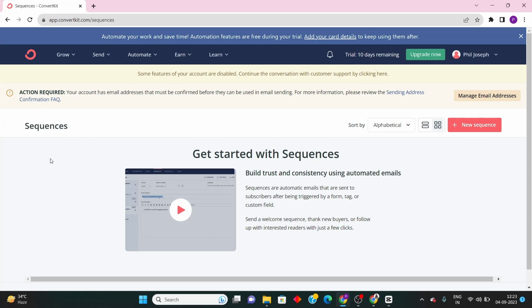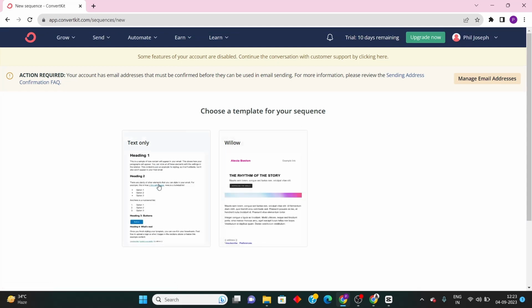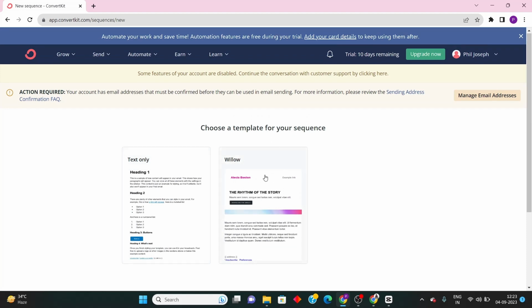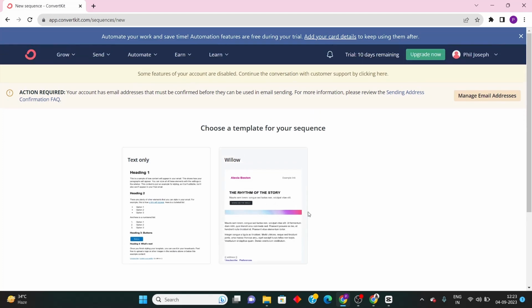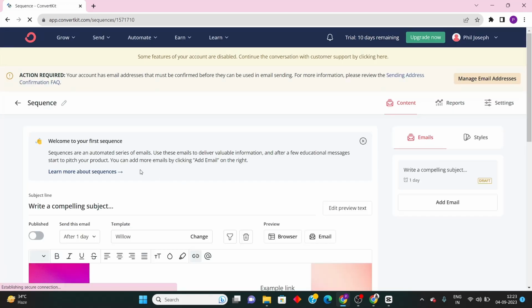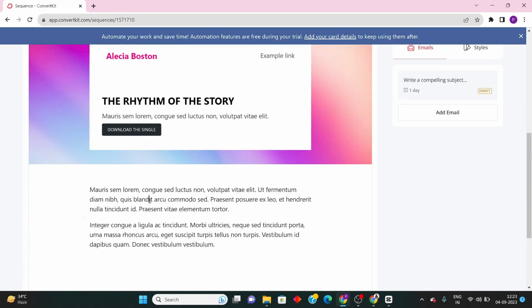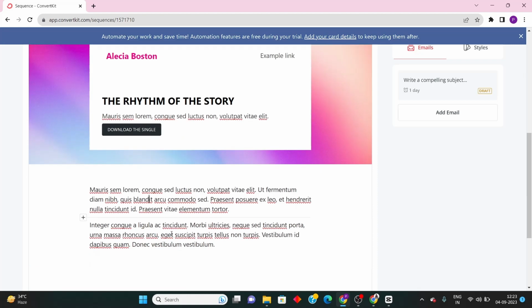First of all, come here inside the sequences section and click on this bright red button. Once that's been done, you will be prompted to choose a template. You can either choose a default text only template, or you can choose a template which you have created inside the template section. So I'm just going to be choosing the new template. Let me choose this real quick, and from here I will be able to customize this particular email and change the contents of the email if I like to, and even change the colors and stylization options. And so this is pretty self-obvious.